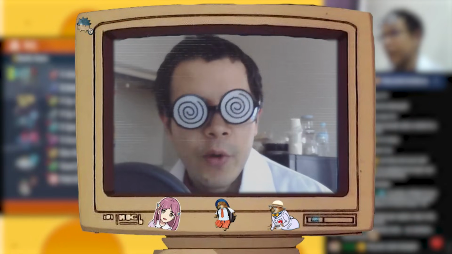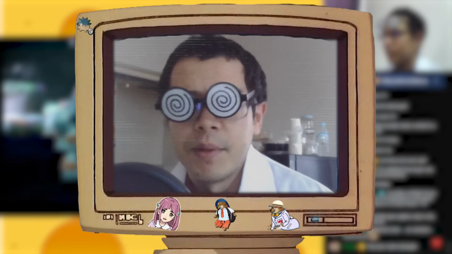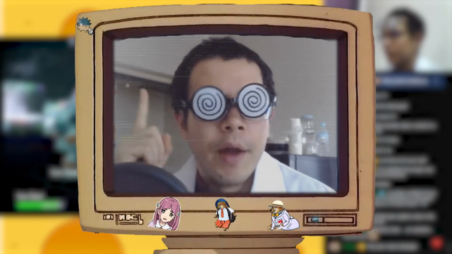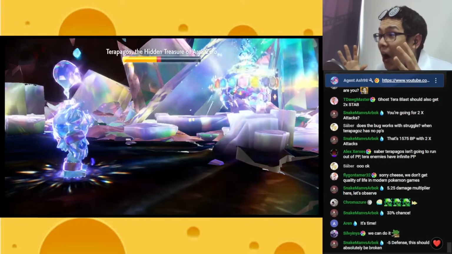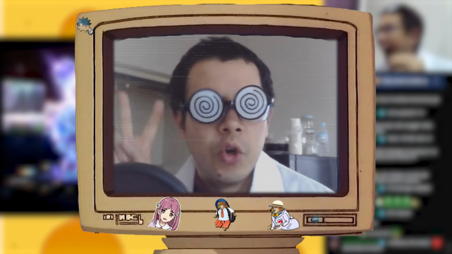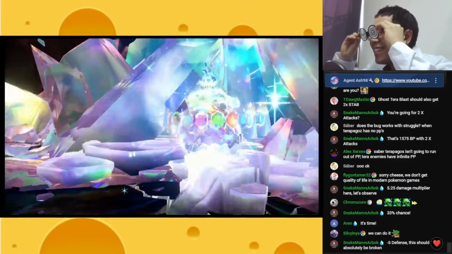In science, reproducibility is the hallmark of a good experiment. How do you recreate such terrifying results? I hope you paid attention in trainer school. The setup is incredibly complex. Step 1. Have Terapagos break its own Terra Shield with confusion damage. Step 2. Deplete Terapagos' remaining health on the same turn as the shield break.